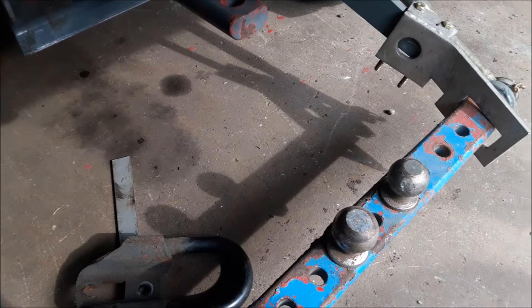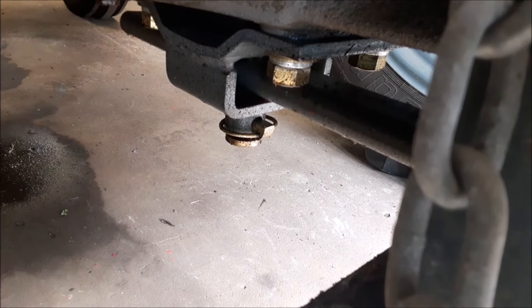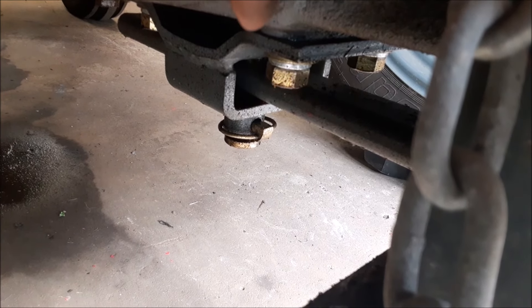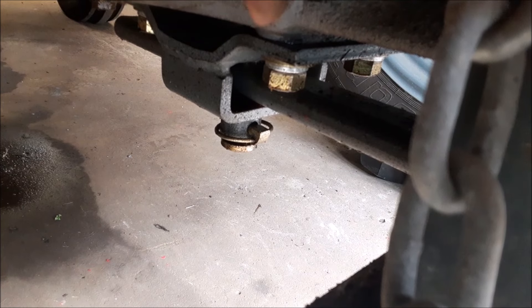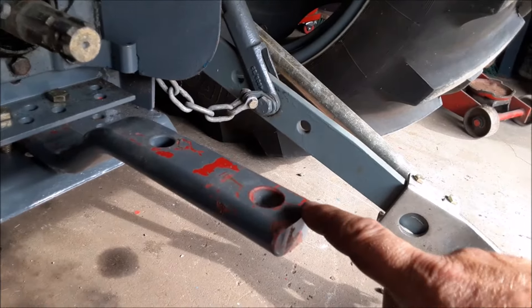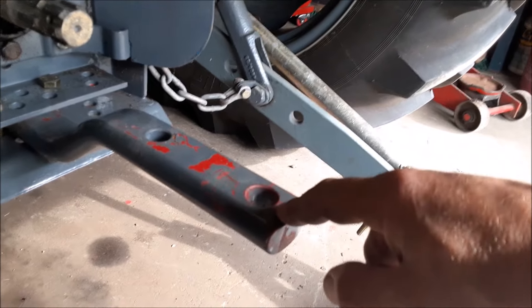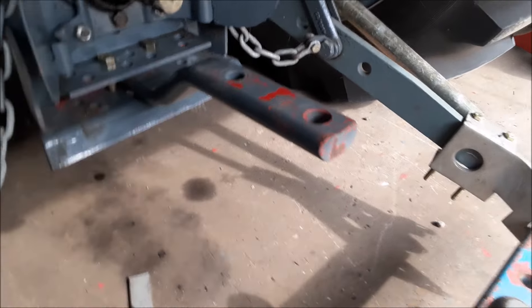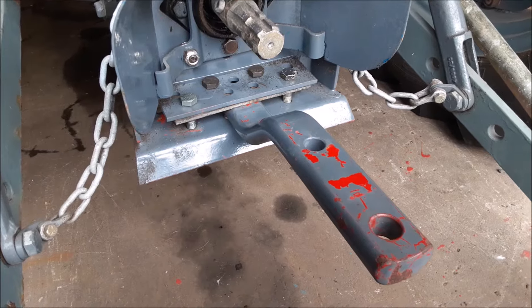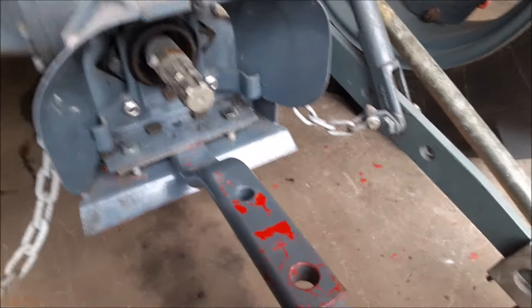First thing I've got to do is up in the front of this thing — you can see it goes up and down. We've got to get some kind of a washer or spacer to go on top of the drawbar tongue to keep it from going up, because you don't want that. If I've got my drawbar set to exactly 18 inches and I start to pull, it's going to go up and I'm going to lose almost an inch of height. The drawbar is now completely immobilized — good. It can't move any which way.